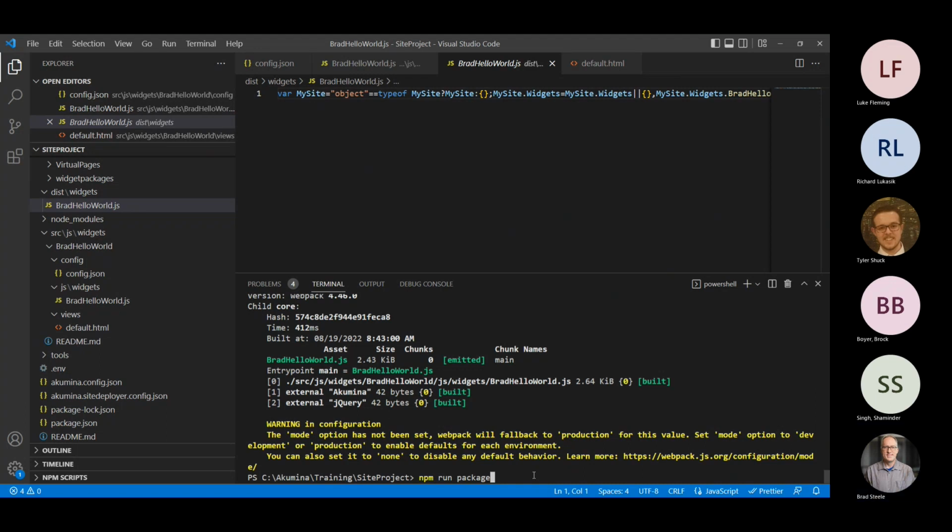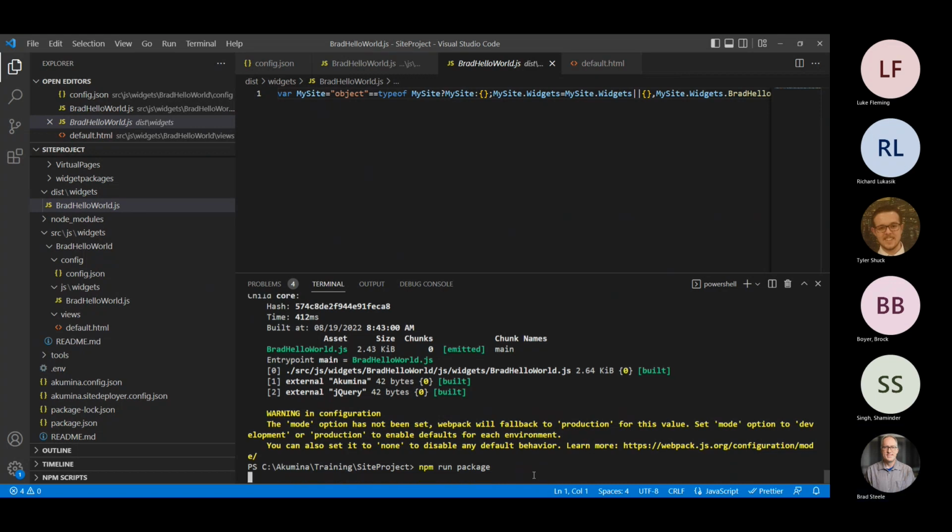It's data. So all that JSON is going to get converted to list data. We're also going to do another step called npm run cdn package. That's going to create a package that's to be deployed to our headless environment. That package includes the JS file as well as any views. So first step is npm run build. Second is npm run package.